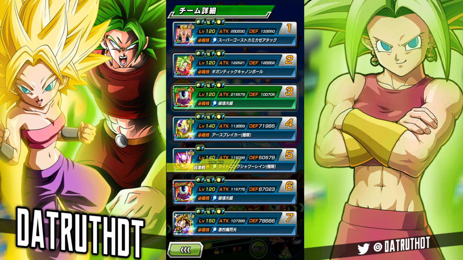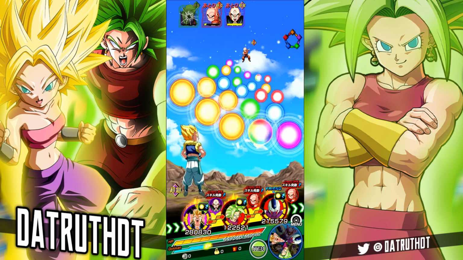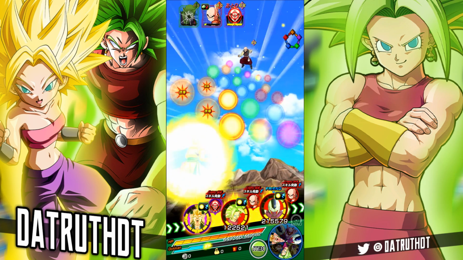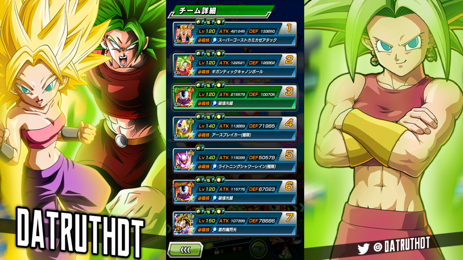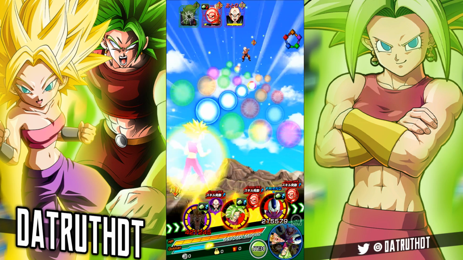Actually, honestly, it probably would. Okay. So here's an interesting situation right here. I think it would be better for us to put Gotenks in slot 1, because I think Gotenks would have better defense than KEFLA against that Tien, because Gotenks gets the nice defensive buff on super attack.